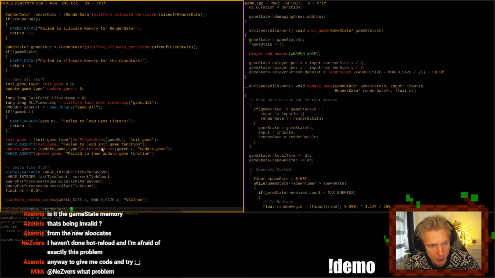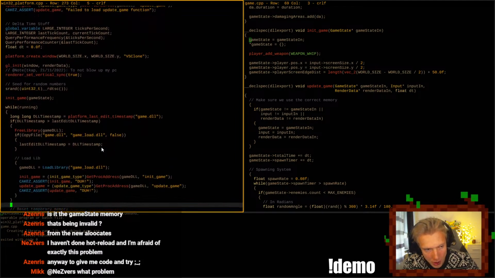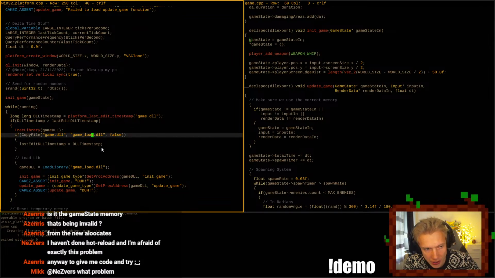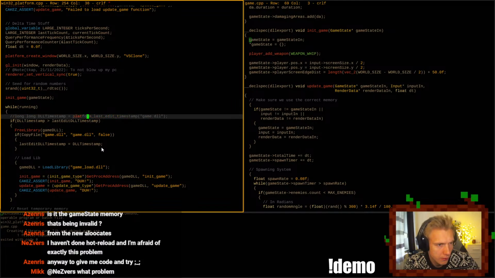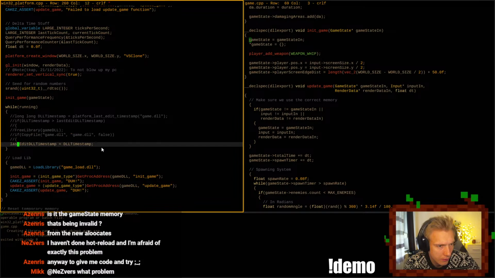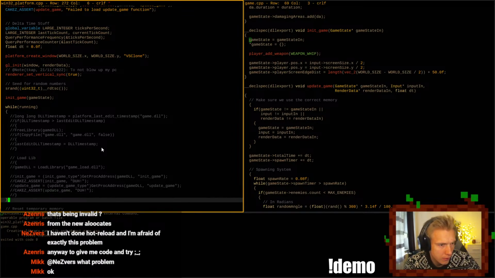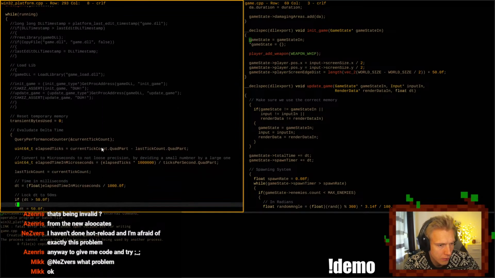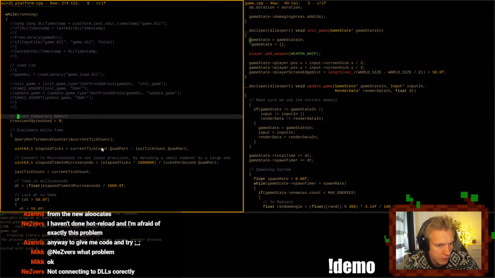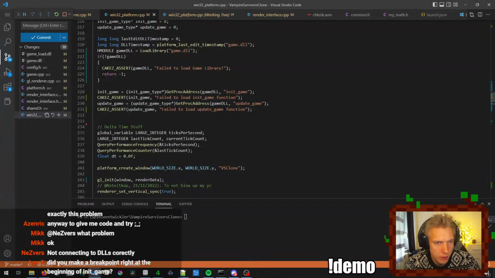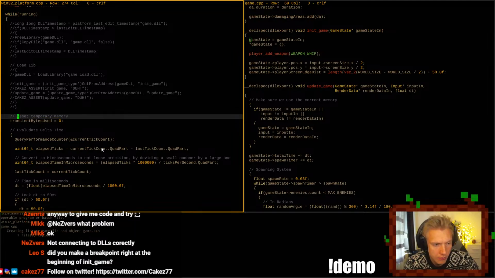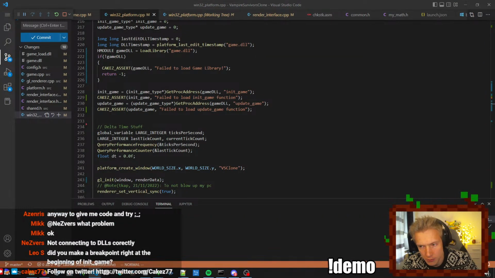Well, exactly that problem. He means probably the problem that you simply don't understand why your functions are not there. Building completed.